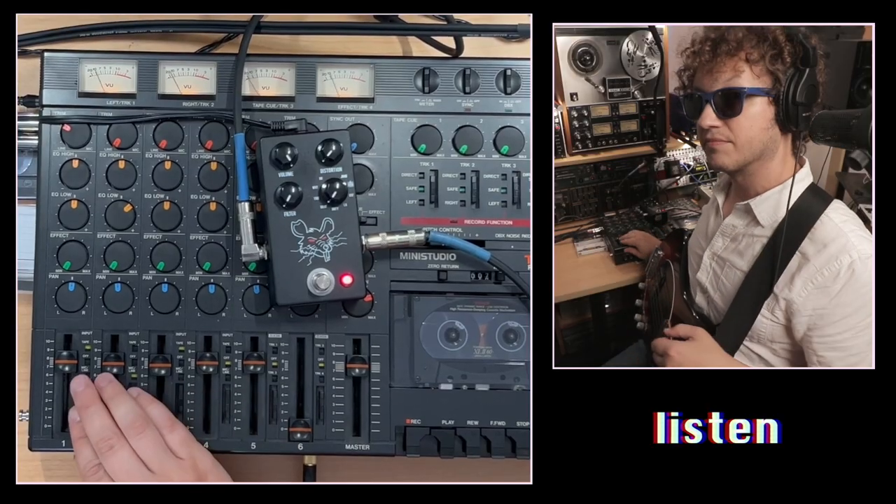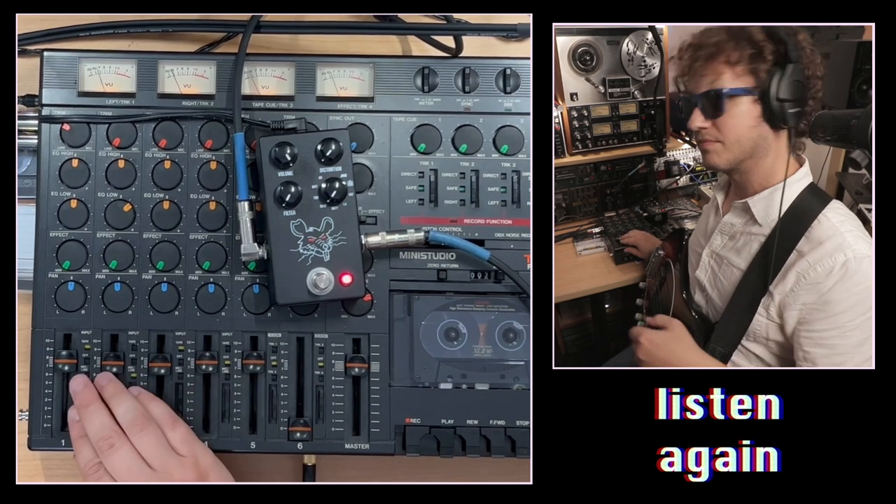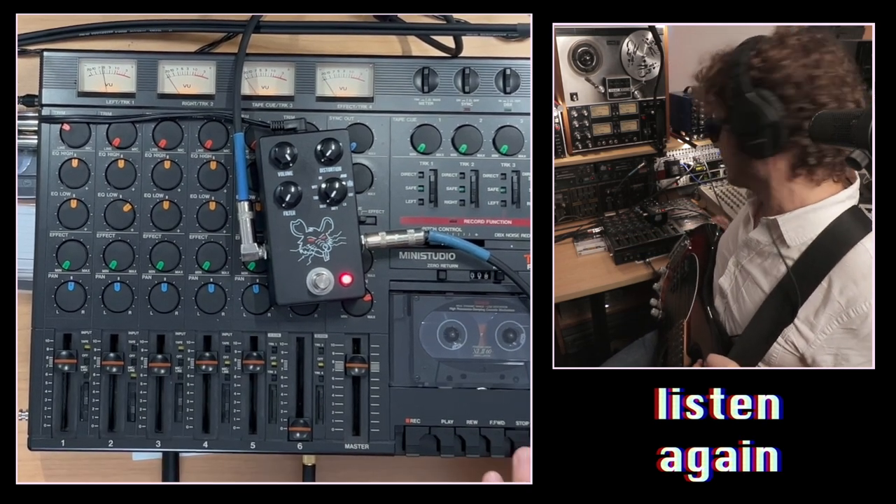Even on that kick drum, Nayshawn is going... and my bass line is just going... I'm leaving out an anticipated bass note. I'm letting his kick drum take that anticipation. Drum and bass, to me, are the foundation of everything — most music, and the music I really, really like.